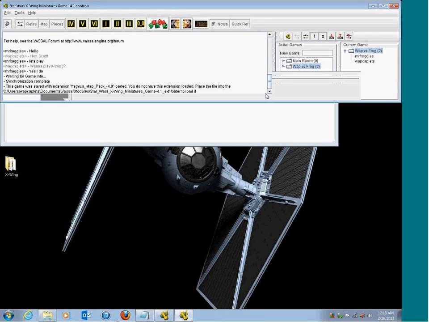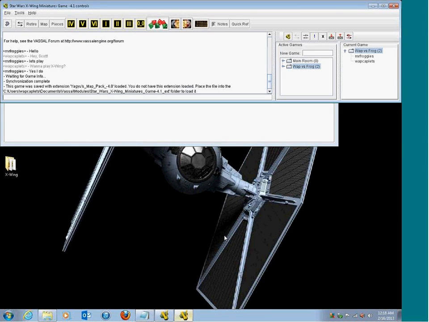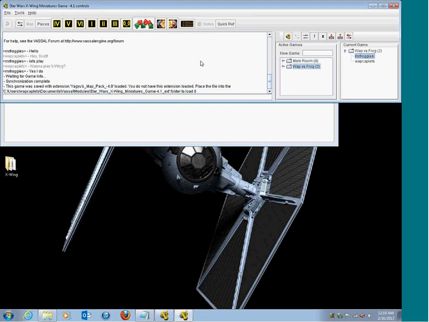I don't have the greatest video card in the whole wide world, so my screen didn't refresh. I'll just minimize it and bring it back up and it'll look fine. There we go. Do you see my ships in there? No, but in order to do that, I can highlight Mr. Froggies, click on it and say synchronize. Then I'll say no to save this game.